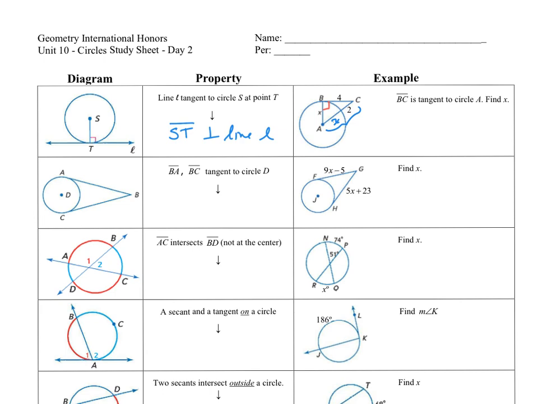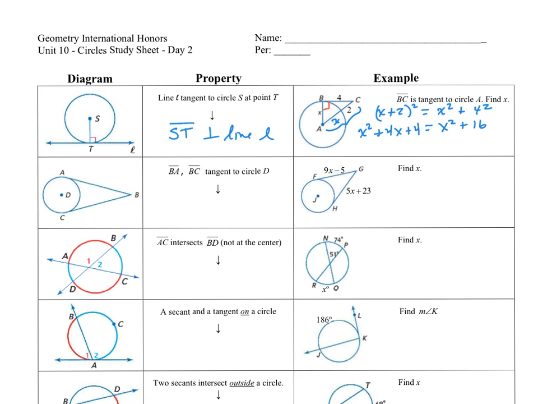So using the Pythagorean theorem, we're going to say that x plus 2, the hypotenuse squared, is equal to the sum of the squares of the two legs. That would be x squared plus 4 squared. Okay, so first thing it looks like we need to do is we need to square this binomial. Remember, when you square a binomial, you're going to get 4 terms. The first term will be the first term squared, okay? Then you want to multiply the 2 terms together and double, so 2x doubled would be 4x, and then you square the last term, okay, and that's equal to x squared plus 4 squared is 16.